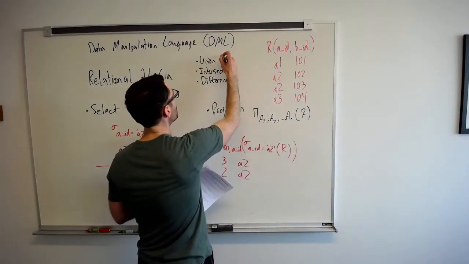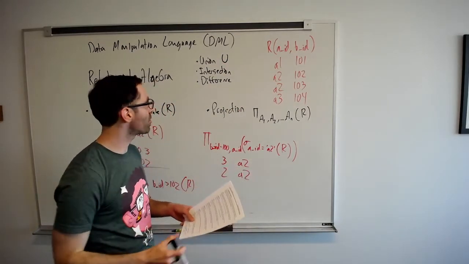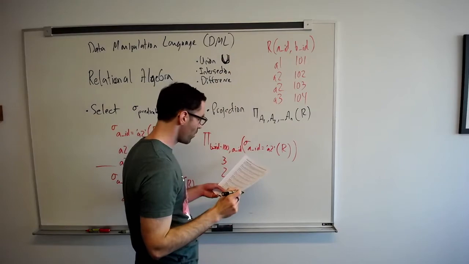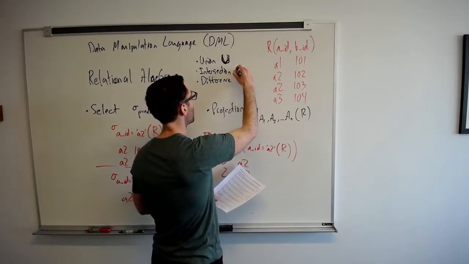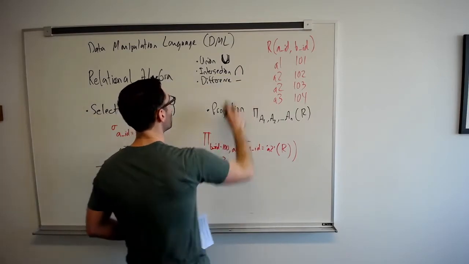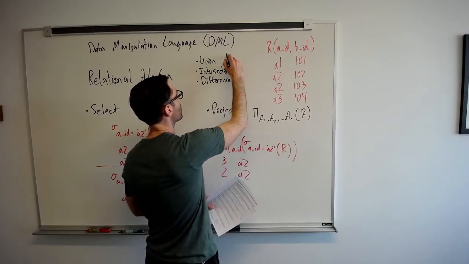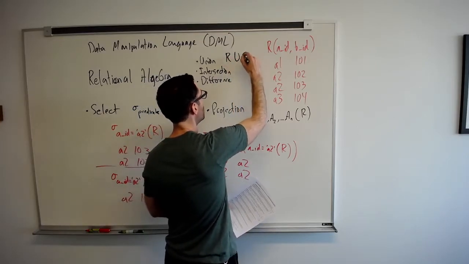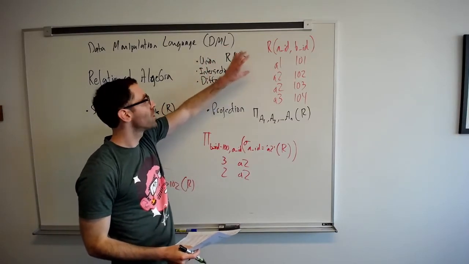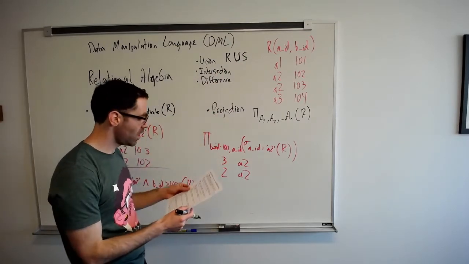And so union is a U-like symbol. It's not the letter U. It's a math symbol, a wide, uniform U shape. Intersection is that symbol upside down. Difference is just a minus sign. I'll draw these with how they would appear. These are binary operators. So for union, we would say R union S, and this says give all the tuples in R and all the tuples in S. And so you just get all the tuples from both relations in an output.